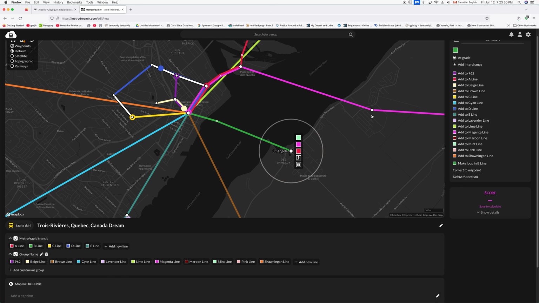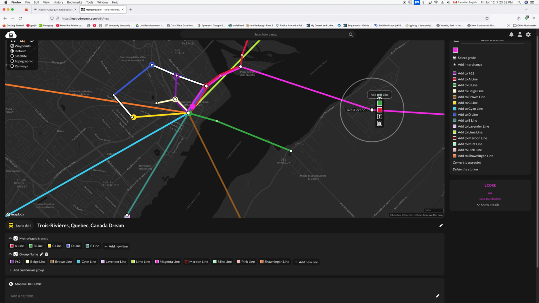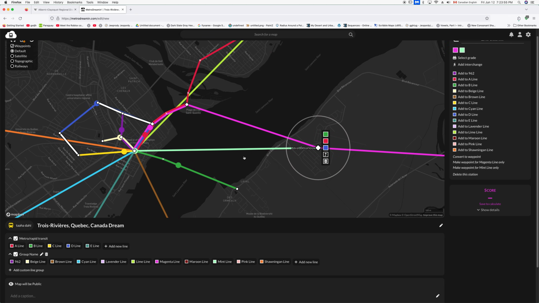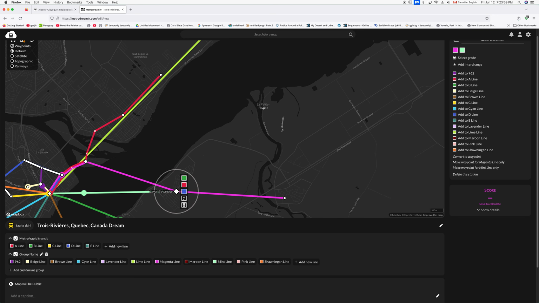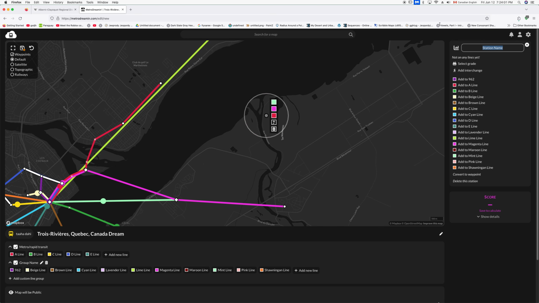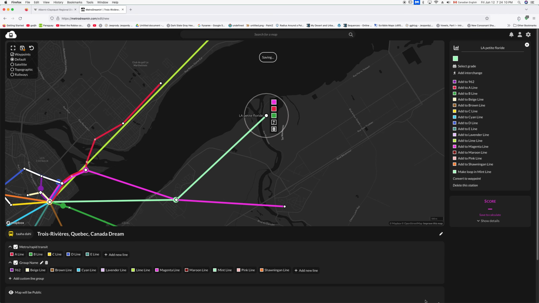Okay, single line. Like a new one. La petite fluoride. So now, let's save it.